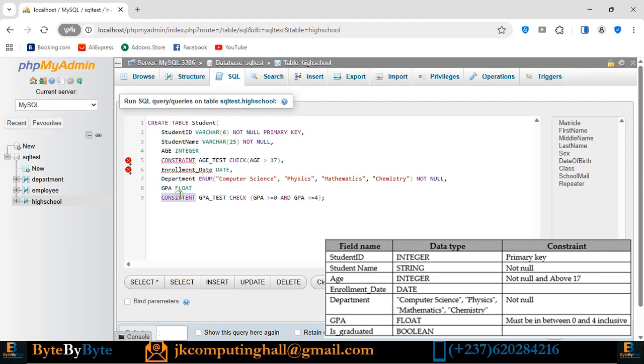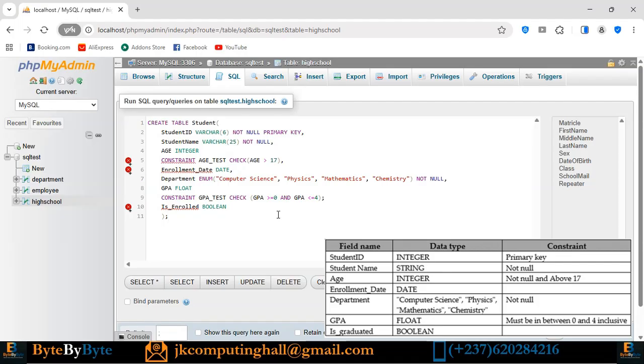So here is not consistent, it is constrained. Good. So that is the GPA float. Then we give the name of the constraint. Then we check that GPA should be in between 0 and 4. And between 0 and 4 means that it should be above 0 and below 4, but they specify inclusively. So 0 can be among as well as 4. So the last field now is enrolled, which is a boolean. And I'm done. That is what we have.